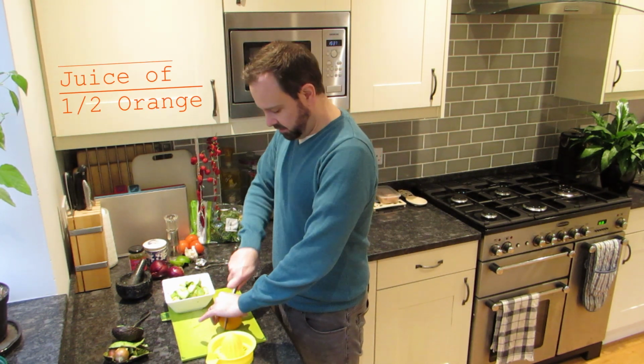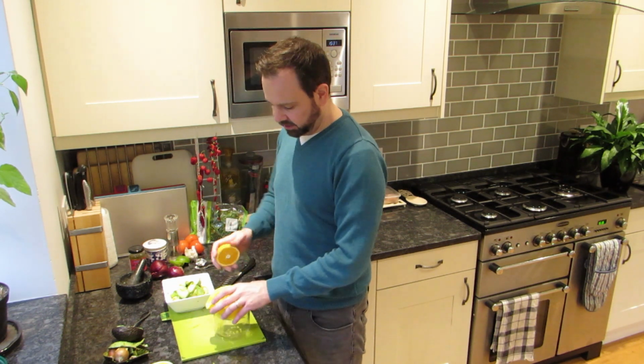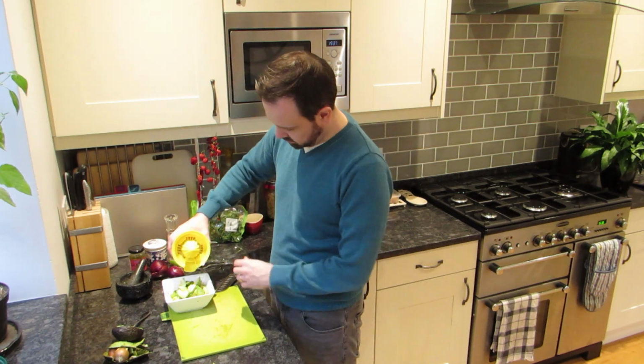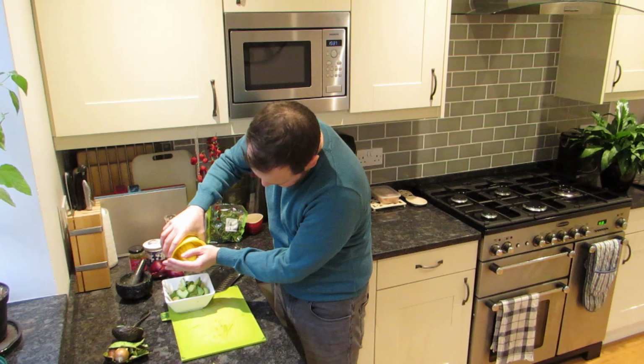So you're going to need half an orange. We're just going to juice that up and pour it in. Make sure not to get all the pips in. Perfect.